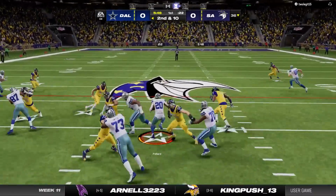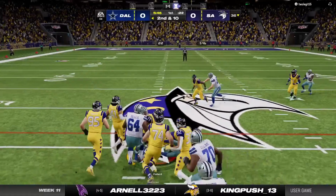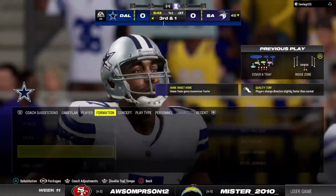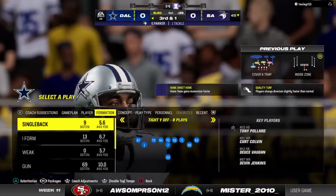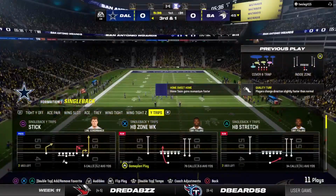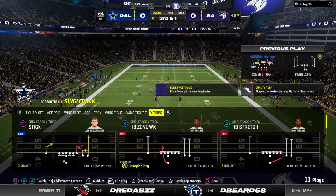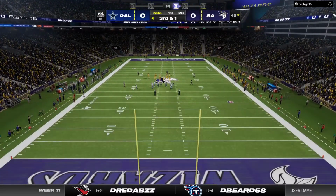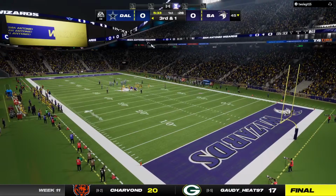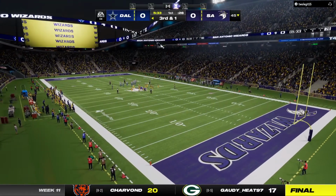On second down, it's Pollard. And down he goes at the 45 after a pickup of 9. And that looked like some pretty easy yardage there right up the gut. And he's a guy that has some height to him. So when you don't have to drop a shoulder or create or get through contact or trash, it makes it a lot easier to stay upright, see the field, and make a run as we just saw there.